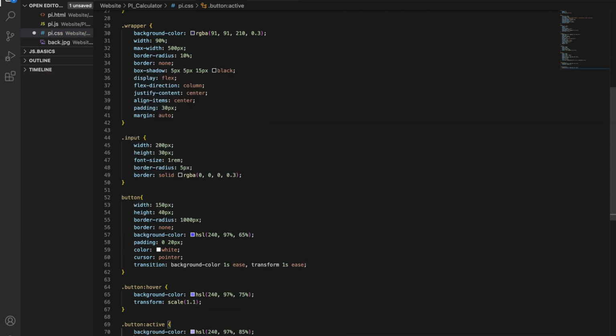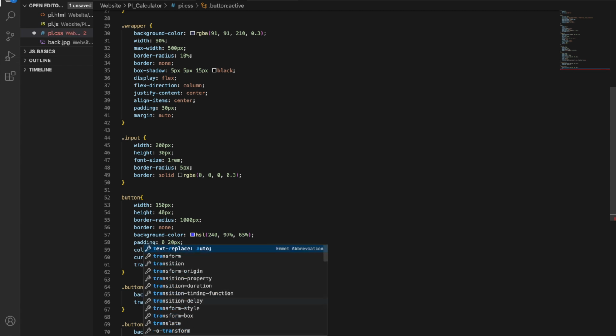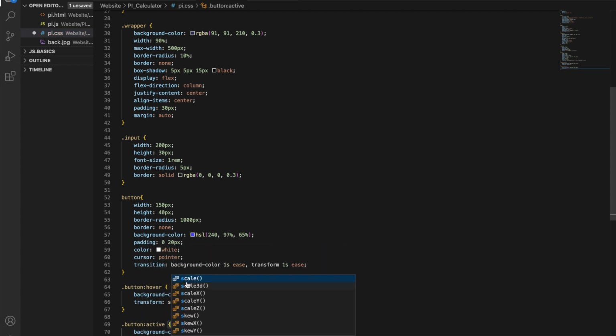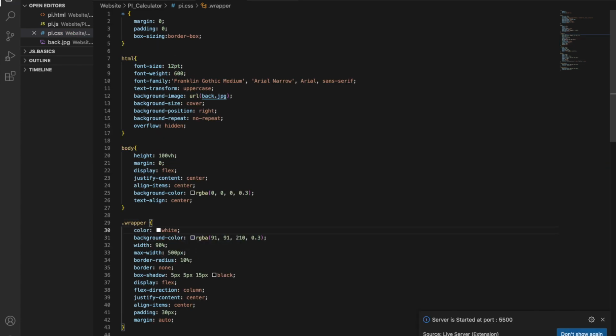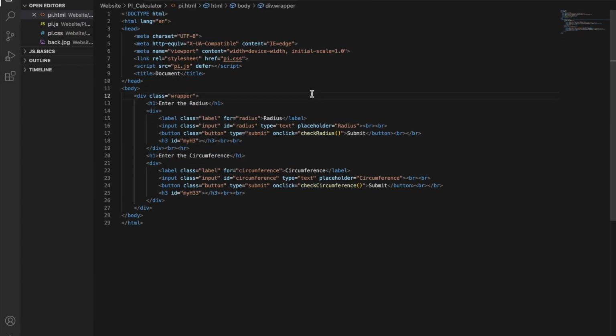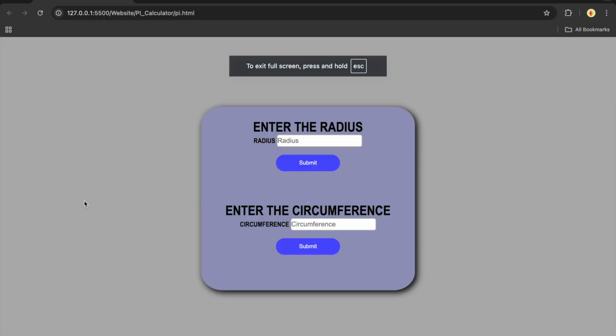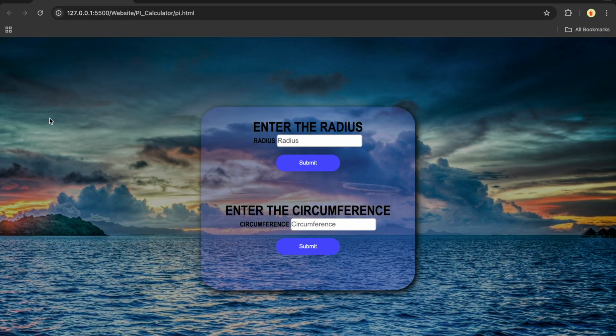Anyway, so now we're going to do button hover, then background color, then an HSL pigment. Then we're going to do transform scale, and as you can see, button active, it will shrink down again. So now we're ready, and it looks like it's successful.